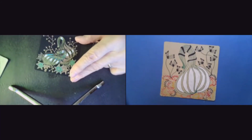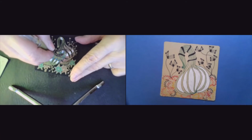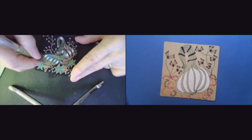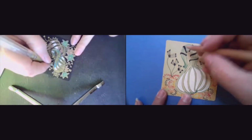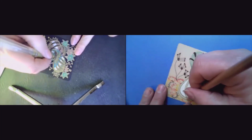Are you laughing at your own work, Heather? I do. I like it. It just makes me giggle. That's the fun part about this, right? When you just tickle yourself. All right. So then the decision, do I want to put some orange in with that green on this? Sure. Why not? I say to myself.